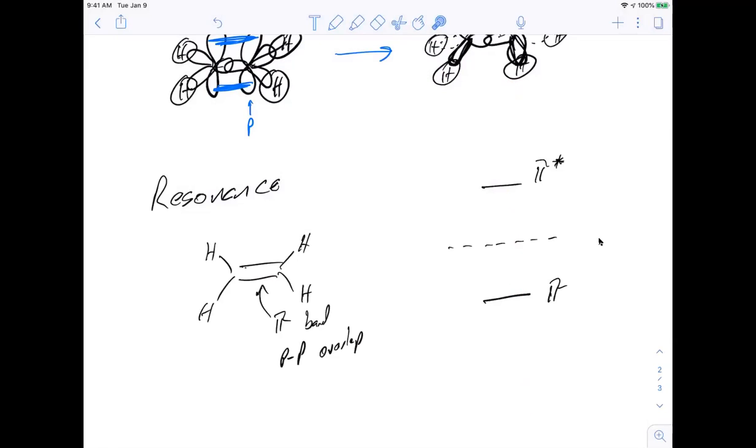And then in the middle, we're always going to have our pi bonds. So you go from your sigmas up to your pi's, then to your anti-bonding pi's on up. This little asterisk here is the anti-bonding. So this is my anti-bonding. This is my bonding.